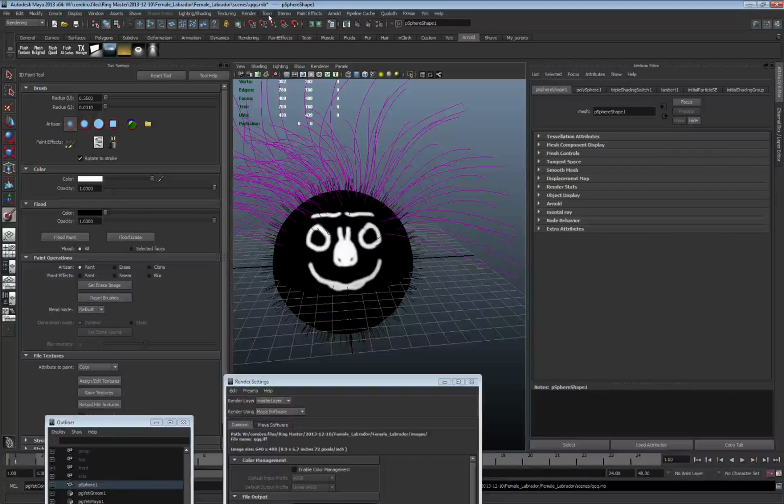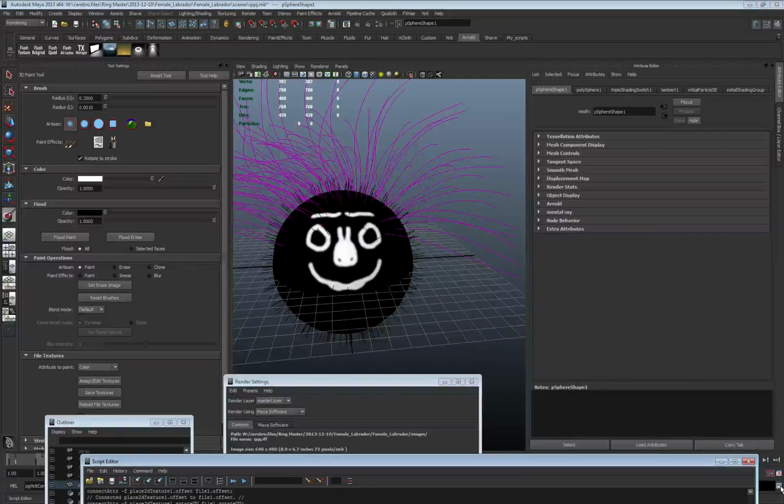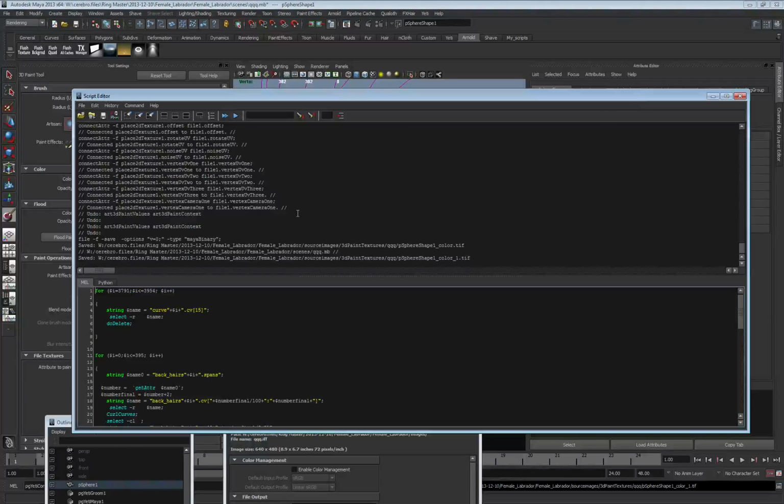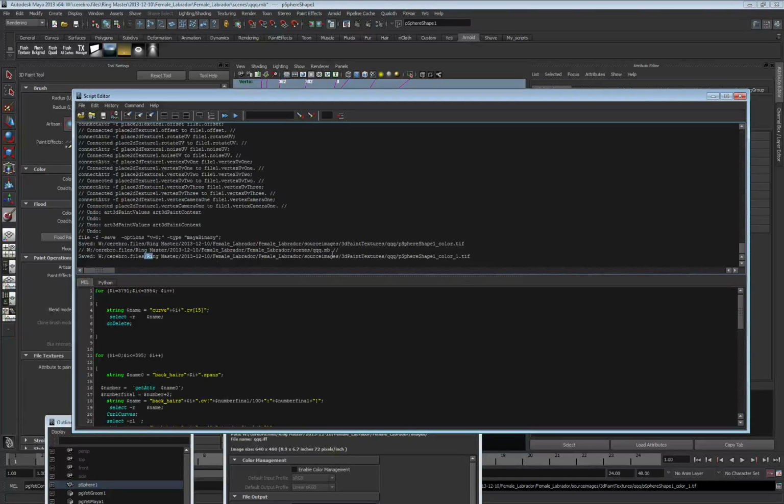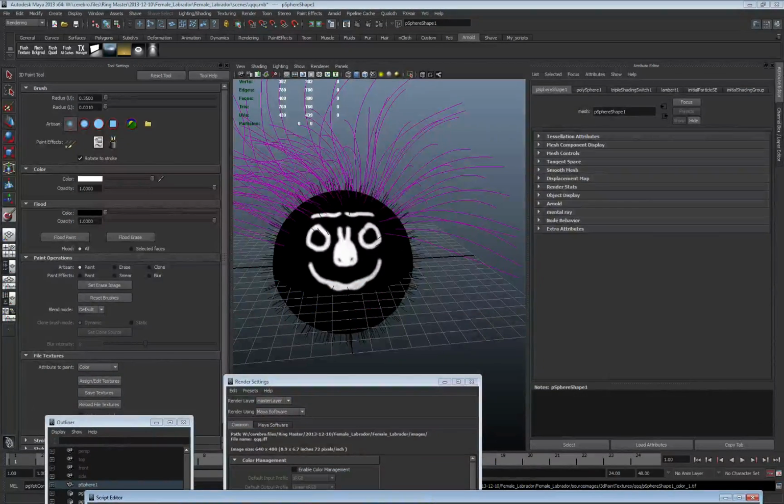Scene file is saved. Let's save the texture. Here is my file name. Okay. Let's go to our graph.